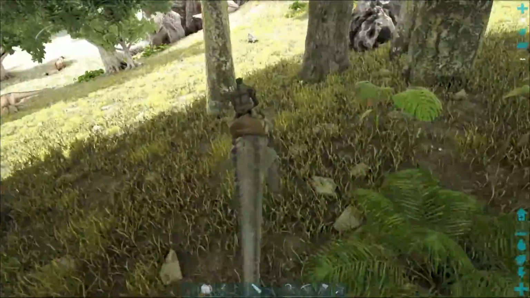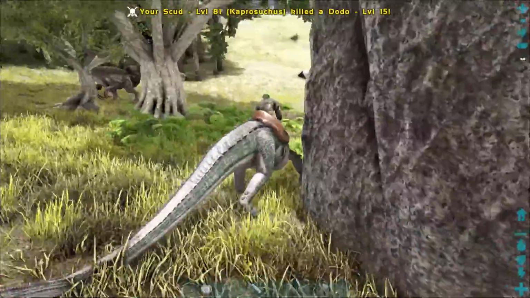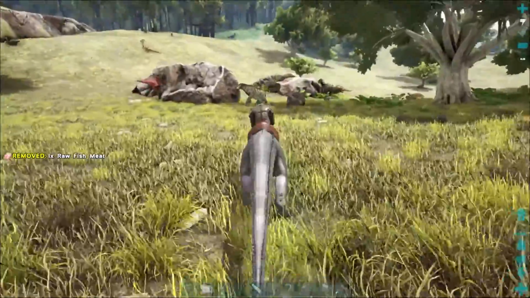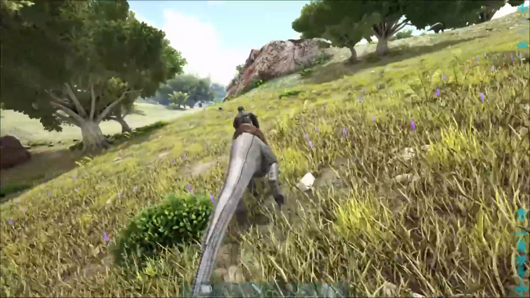Whoa, that's a big glitchy. So yeah, we're heading off here. We're just going to be looking for a Pteranodon, nothing too high level, just something that will get us a react, something for scouting actually.